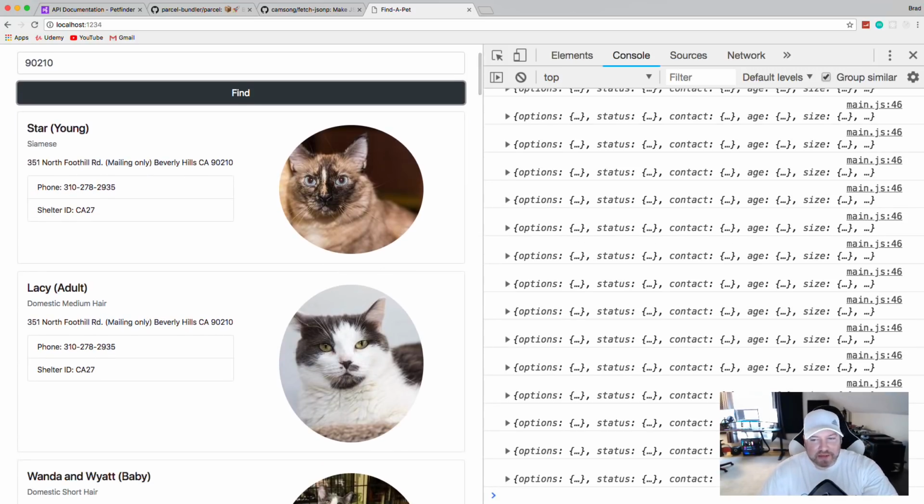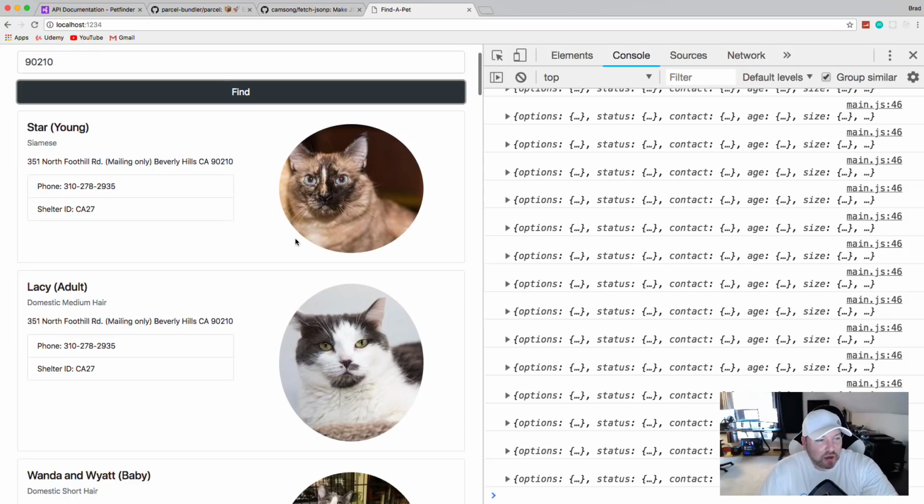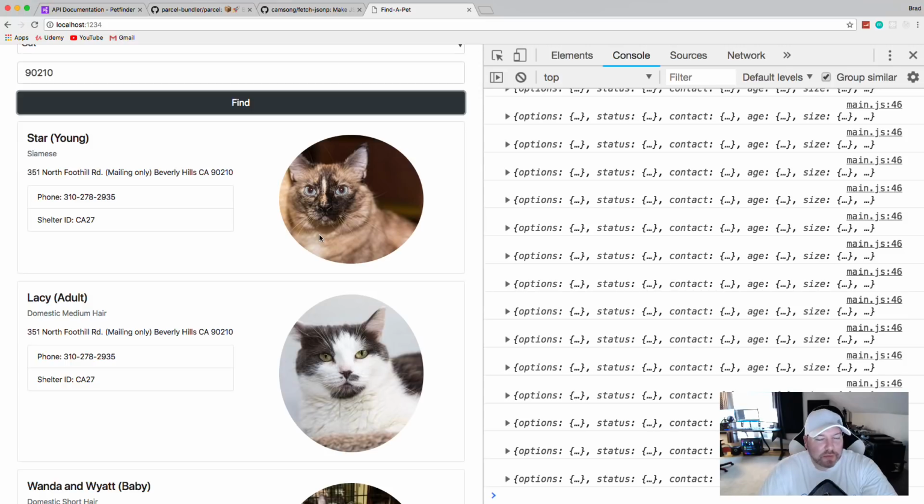So that is pretty much it, guys. That's our application. Now, it's very simple, but it actually is a helpful application if you're looking for a pet to adopt in your area. It's why I think it's a really cool API. You can build some really nice stuff with it, especially if you use something like React or Vue or Angular. You can create a pretty in-depth application with routing and stuff like that. But I just wanted to introduce you to it.